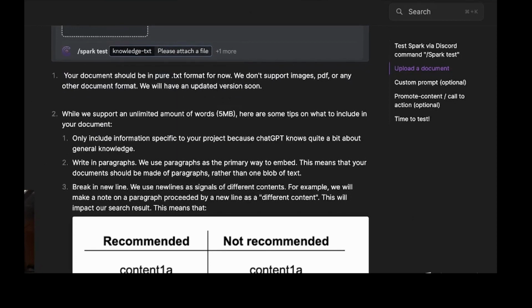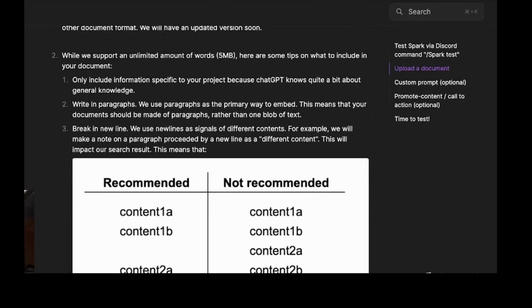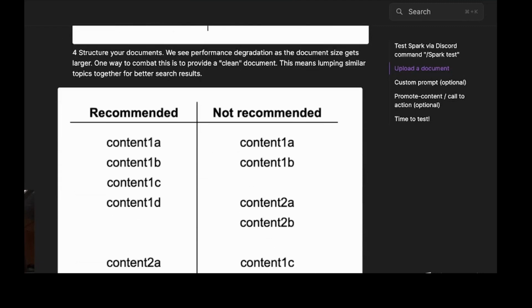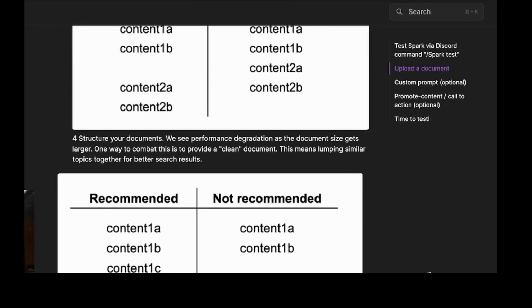It's worth your time because then you can just upload these docs and the bot can get working and be a moderator for you. It gives you tons of information about what this text should look like. And again, this is really, really important, because if you read this carefully and pay attention to their rules, the bot's going to work better for you.